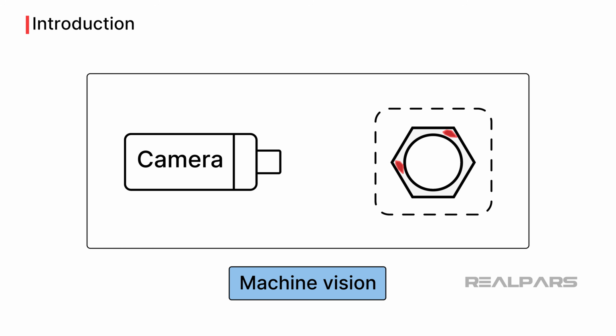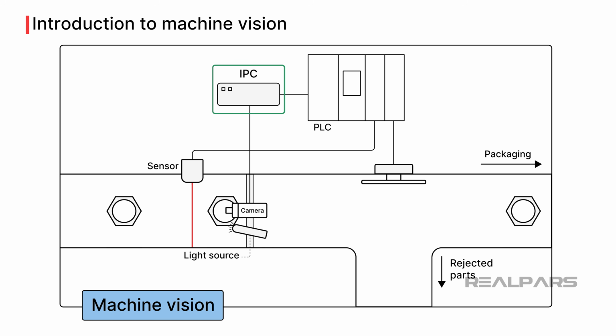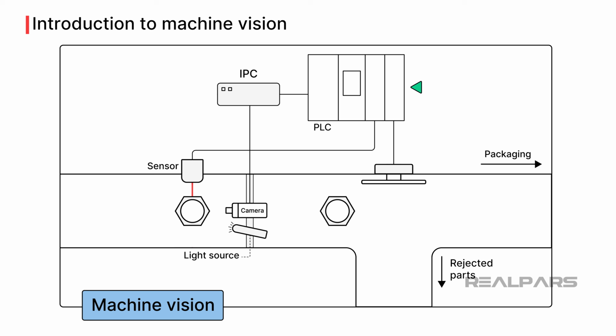In case you aren't familiar with the term machine vision, let me give you a quick explanation of machine vision and the way traditional machine vision systems work. Machine vision, in the context of industrial automation, is the process of performing automated visual inspections on parts using cameras and software algorithms. A machine vision system is made up of a camera, inspection software running on a computer, and an interface to a control system.